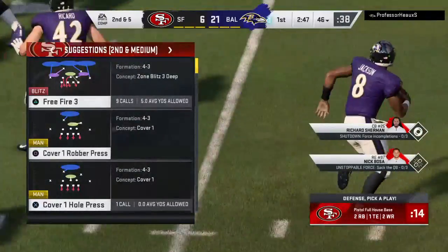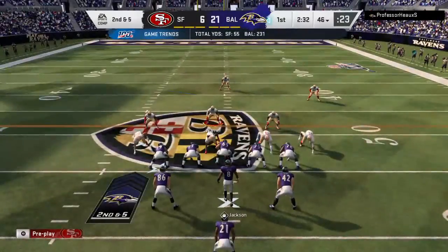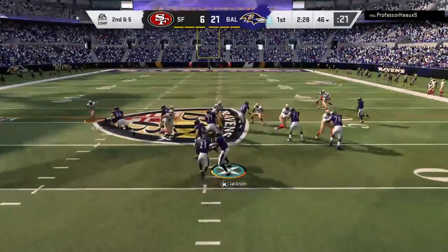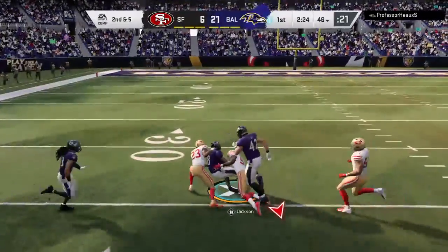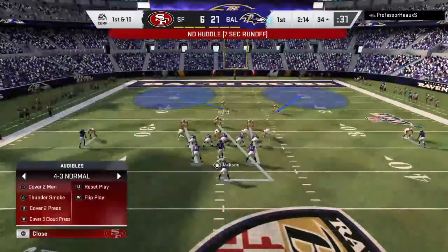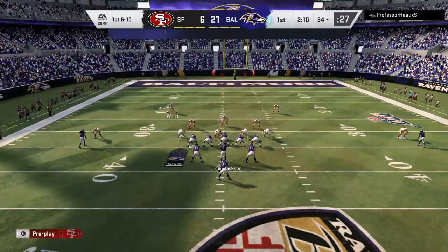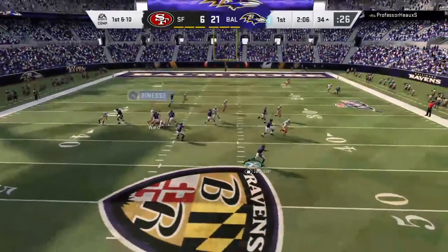It's 2nd down. So many times we talk about having good eye discipline when you're playing defense, making sure your eyes are in the proper place on a given play. Looks like that discipline came to the front there, didn't it? They were able to hold him for a short gain when he took off running. And he's going to get this all the way down inside the 35. That one a gain of 20 and a first down. So from inside Niner territory now, this is 1st and 10 at the 34.